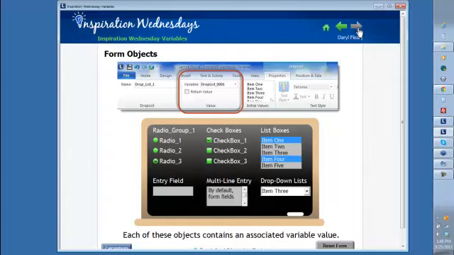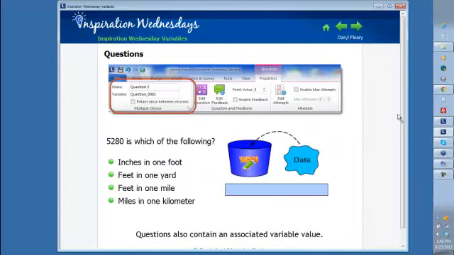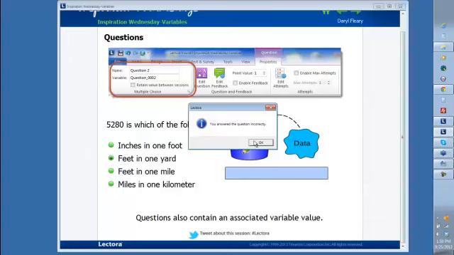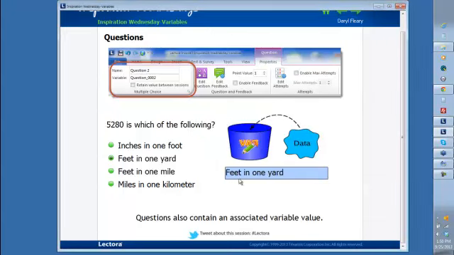Now, questions are also made up of form objects. So as you probably imagine, questions have a baked-in variable as well. And as you also probably know, what's held in that value is the answer that the student provides to the question. So if this is my question 2 variable, and I select this, the value that Lectora is holding in that question 2 variable is this text, feet in 1 yard.